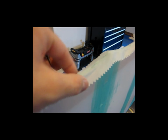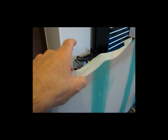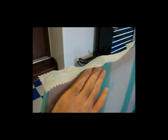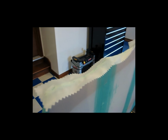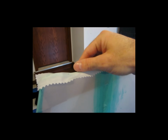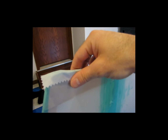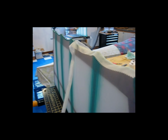When I do that, I hold the edges down like this, and then I tack it. That way it doesn't shrink these loose pieces here. There's no glue on the sides here. I just put glue on the very edge of this trailing edge here. So once I've got this down the length, I'll come back and with glue only, I'll fold these around this way and work it and try to get the wrinkles out. If I need to, I can add a little bit of heat along the way, but I think just by gluing this, it will work. So that's where I'm at now. I'm going to try to get this going and see if that actually works.